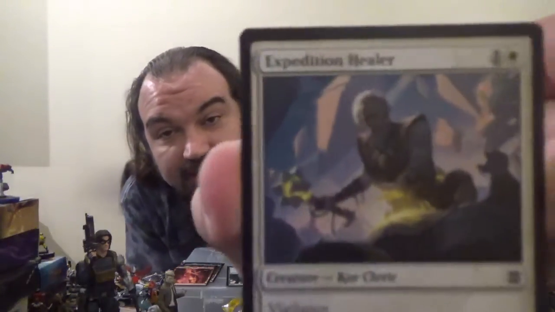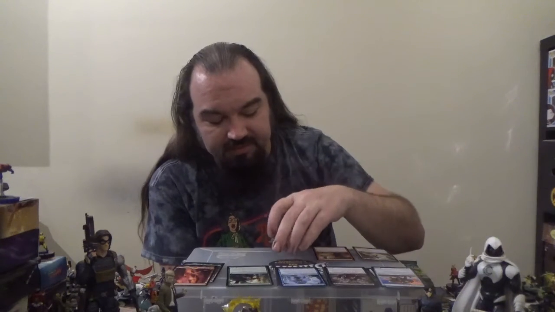Next up, Expedition Healer, a 2/2 cleric with vigilance for 1 colorless and 1 white. Lifelink as long as you control another cleric. Okay. Vigilance is always handy, especially if you can buff up his stats.